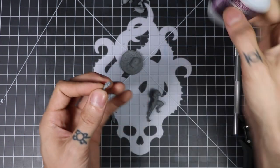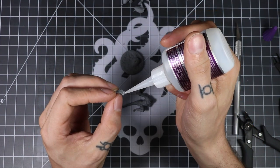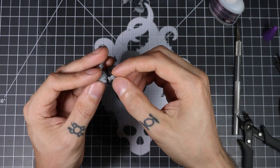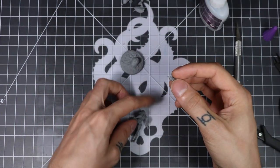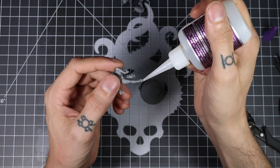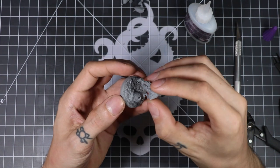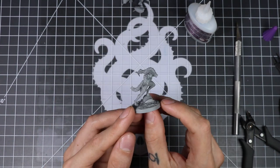The tails for all of these models don't exactly have a pin or plug like the rest of the joints. It's flat and smooth, so you could actually leave these tails off if you wanted, but just make sure that it's seated in the right spot before gluing.